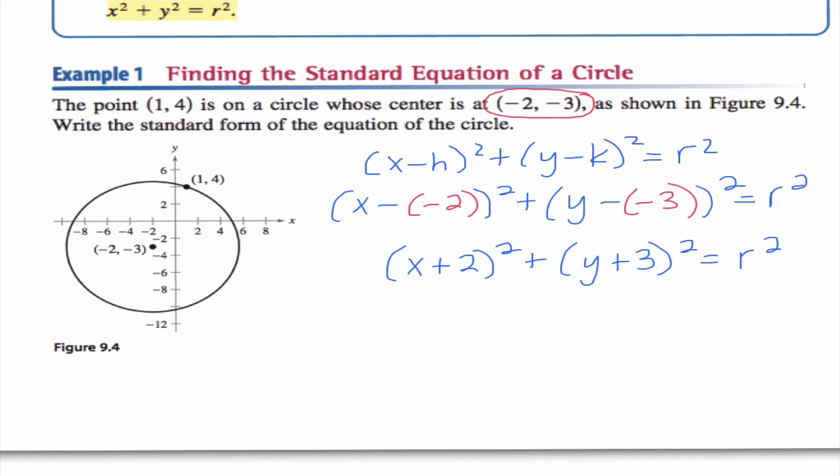Notice I'm not calling this a function because if I look, let me get out my handy dandy lightsaber. If we did a vertical line test, we would see that it does not pass. So I know that there's no way that that can be a function. So there must be some way for me to figure out what r squared is.